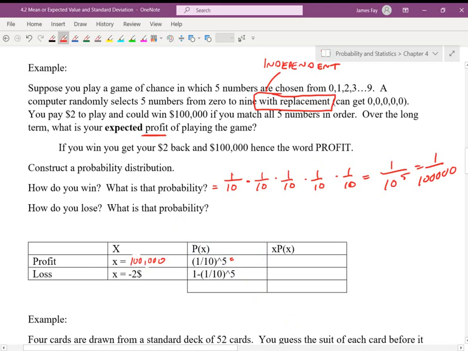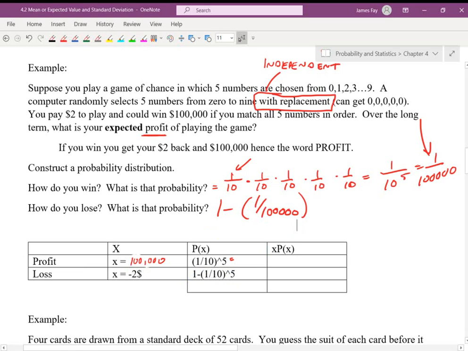Is that okay with everybody? So now, how do I lose? There's a couple of different ways you could do this. If I lose, then it's 9 out of 10 right there. Does that make sense? If 3 goes there, then I lose if a number other than 3 goes there. Same thing all the way through. So what is a better way of doing that? Essentially, and we'll talk about this in the next section, this is a binomial distribution because there are 2 results that could happen. You could either win or you could lose. Those are complement events. If I tell you I've played 20 games and I've won 3 of them, do you know how many I lost? So if I win this percent of the time, don't I lose 1 minus that? And that's what we're seeing here.